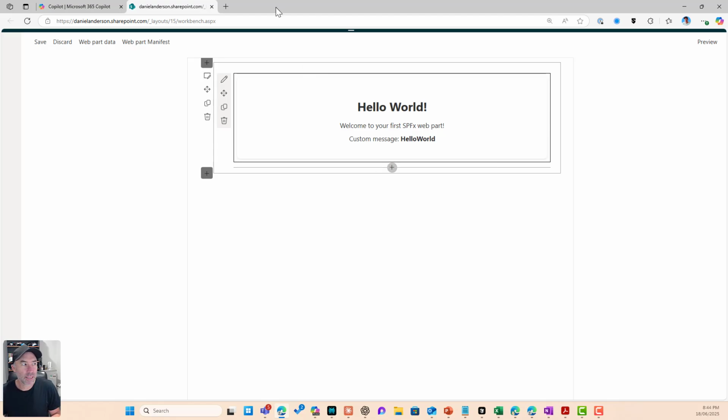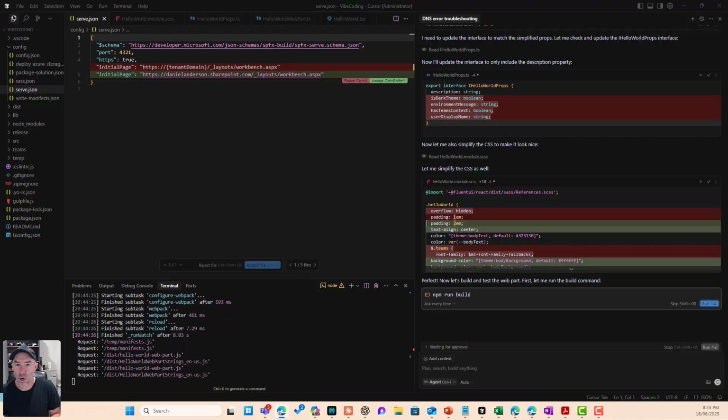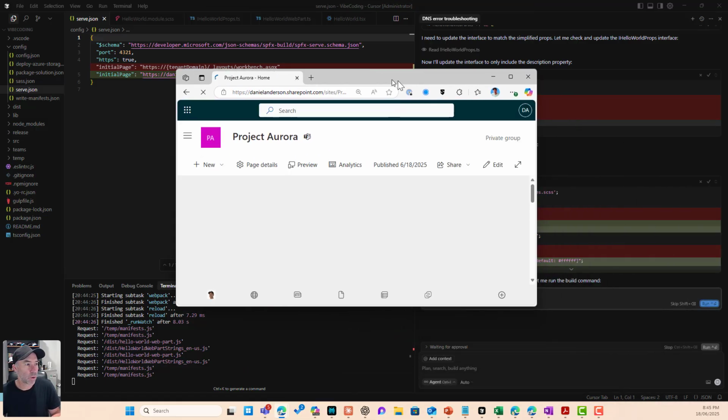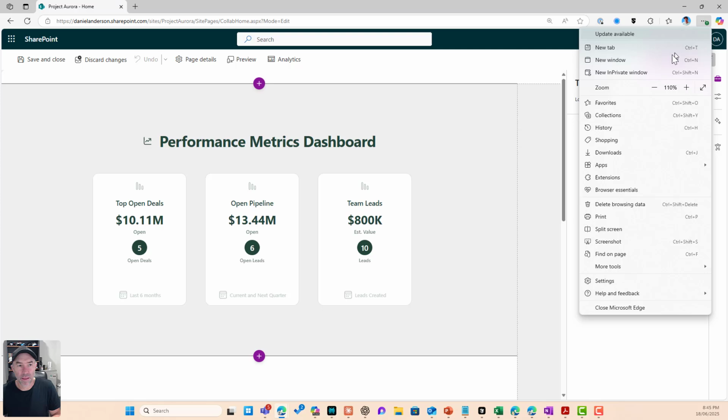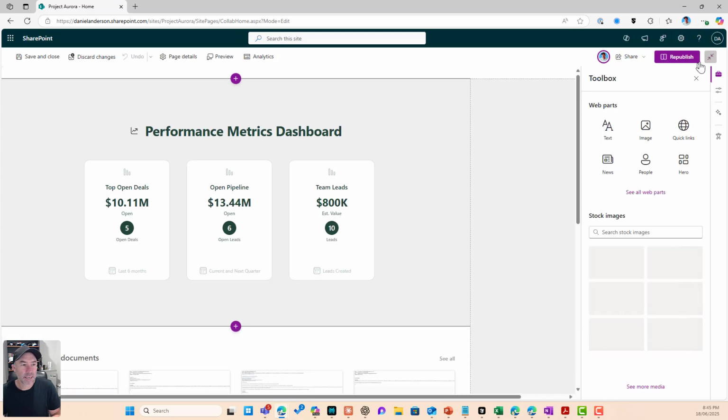Now, let's have a look at what I actually built. Let me just drag this back across and open up the SharePoint site that I have deployed this web part to. I'll grab this, not the Hello World web part, the one I just thought I'd have a go at putting together. So this is the web part that I ended up putting together.